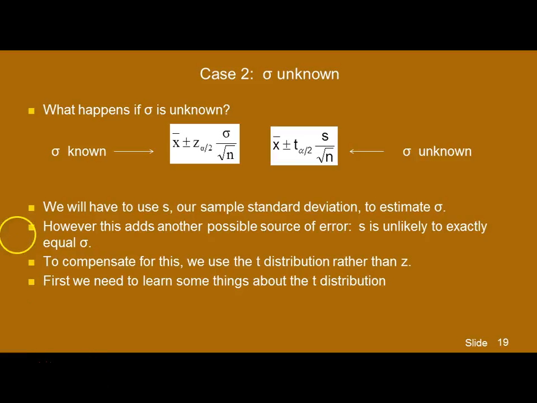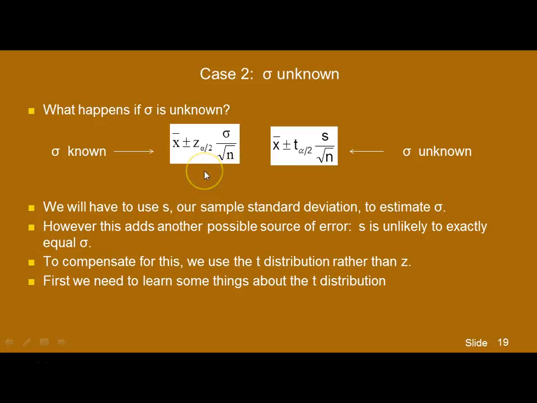The logical thing, of course, to do is that since you're taking a sample, you could just use S, the sample standard deviation from your sample, to estimate sigma. And that's exactly what we're going to do. Instead of sigma here, we're going to put in S, the sample standard deviation. However, there's a slight problem with that. We've introduced another source of error in a way. We would like sigma over the square root of n in that formula, but we're using S over the square root of n. The biggest problem would be if S underestimates sigma. Then our margin of error actually would be too small.